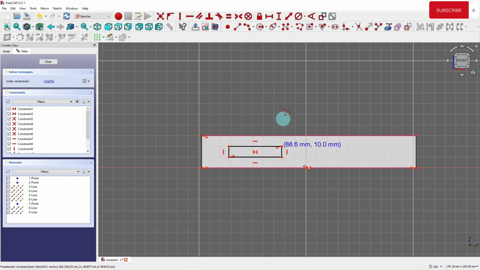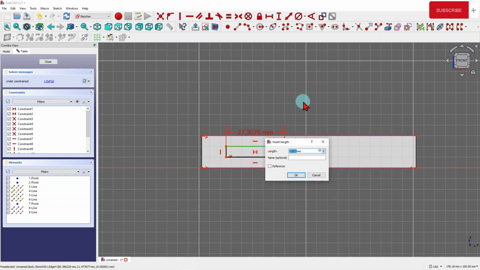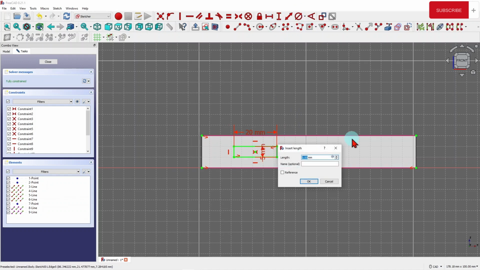Okay. Now it comes with some precondition constraints already. So it is already attached to this center, so it cannot move around. It can only expand or contract. Now I'm going to put some dimensions around it. Let's make it 20 mils and 5 mils. It's fine. I'm going to keep it. So this feature at least is fully constrained.